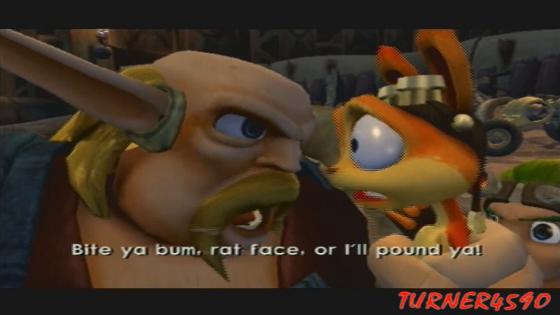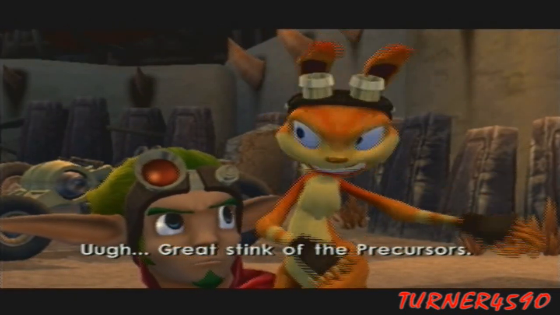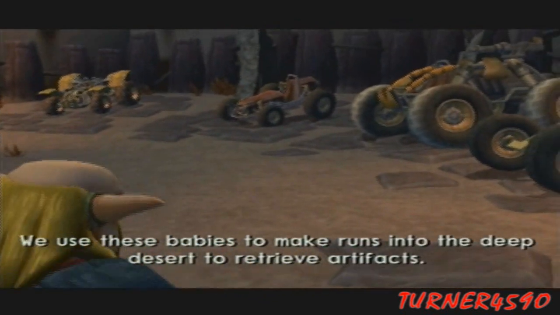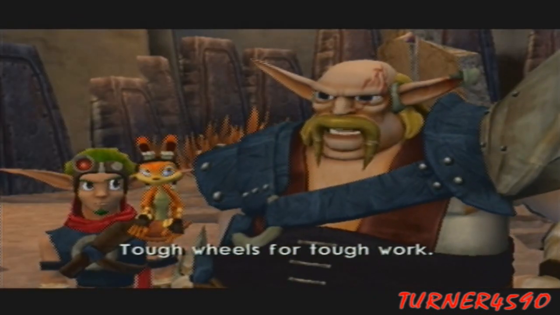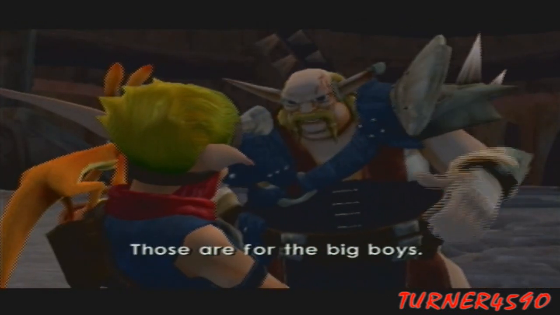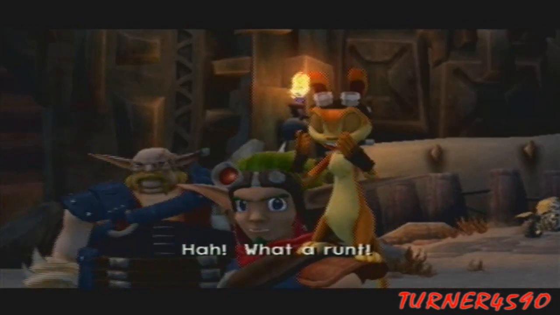Come, Wrathface, or I'll pound you. Oh, great stink of the precursors. I got two words for you. Toothbrush. Nice rides. You like what you see? We use these babies to make runs into the deep desert to retrieve artifacts. Tough wheels for tough work. You said we could use one. I did, didn't I? But not one of those. Those are for the big boys. I'm a big boy too. That one. What a run!